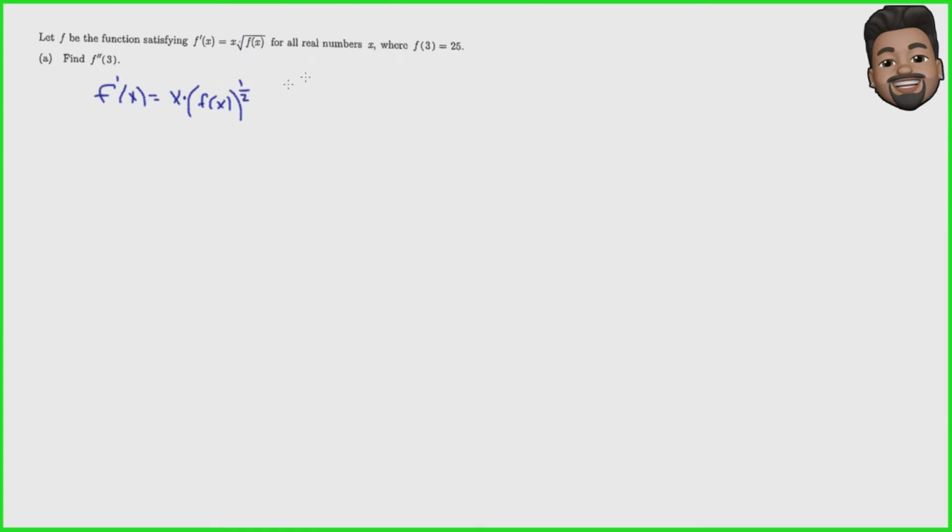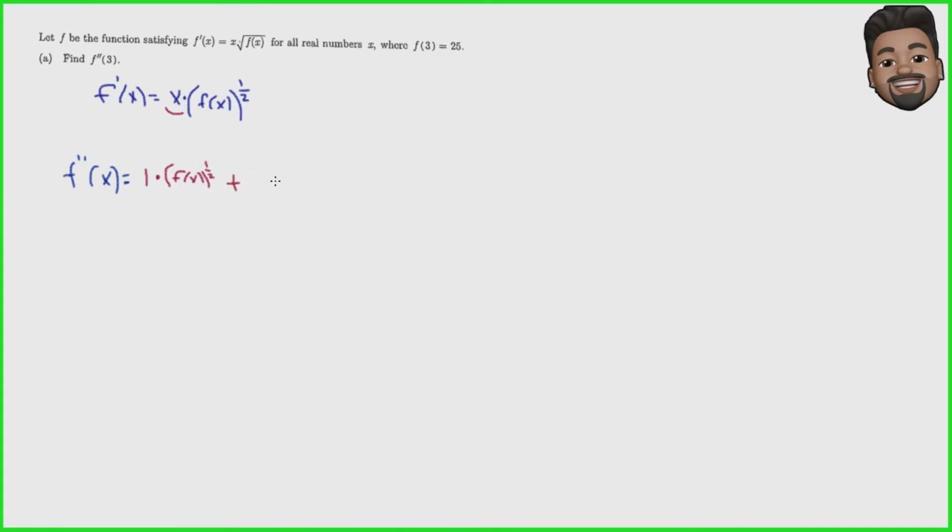So now we can go ahead and take our second derivative, and we should be able to take it much more efficiently than leaving the square root, because that would be pretty hard. I mean, I don't even know how to do that. So let's get rolling. The derivative of the first is 1. So 1 times, we leave the second alone, so f of x to the power of 1/2, like this. I should write it a little bit bigger, my apologies.